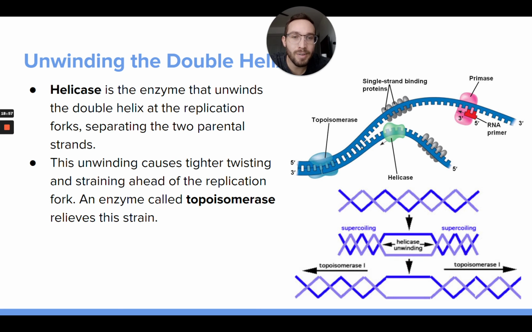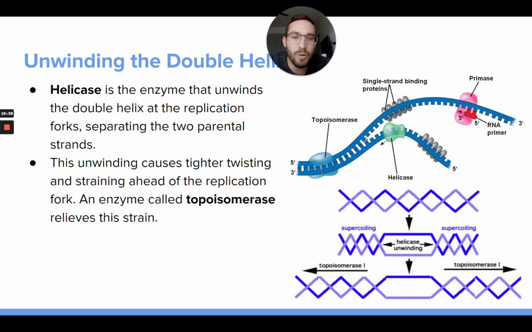And then as he's unzipping, though, because DNA is a double helix, because DNA has two strands that are twisted around each other, when you start unzipping that, it creates something called supercoiling ahead of helicase. As he's unzipping ahead of this replication fork, the DNA gets really, really tightly coiled. Imagine two strings twisted around each other, and then you start pulling them apart. It starts to get really, really twisted up ahead. And so that can damage the DNA. So there's this other protein or enzyme called topoisomerase.